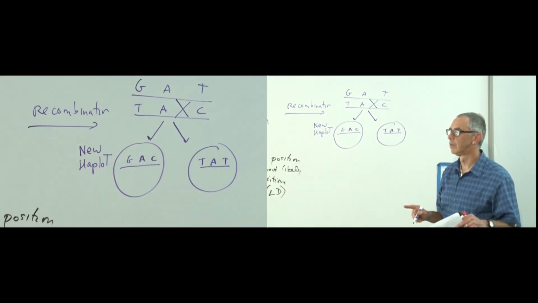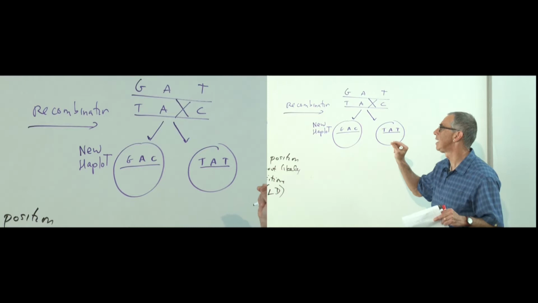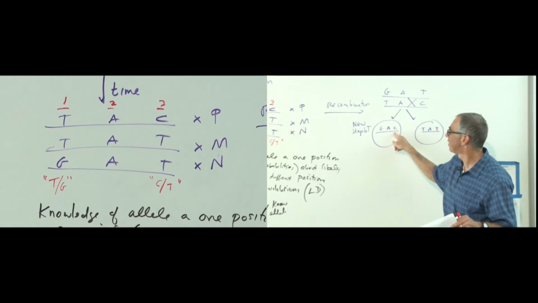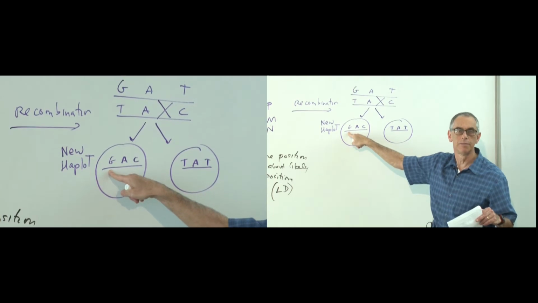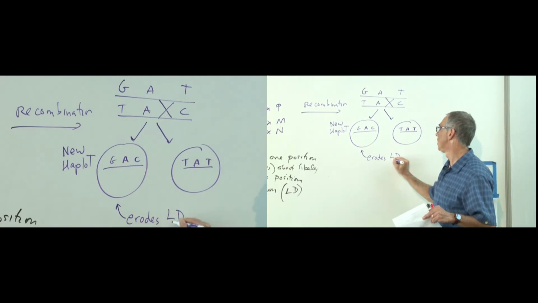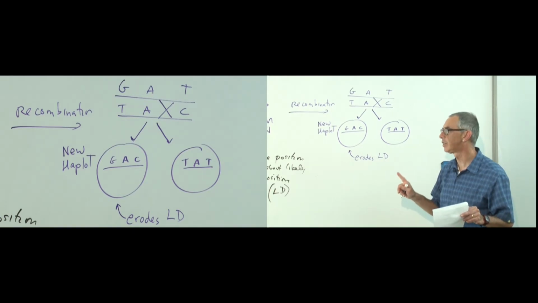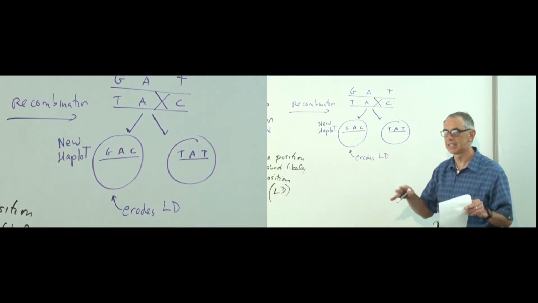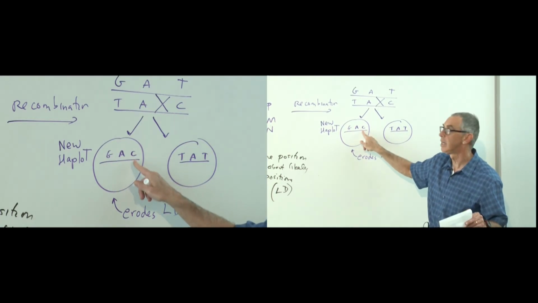More importantly, or as importantly, it has now ruined the perfect correlation between observing a C and predicting a T. Because now you have at least one individual for whom, when you see the C, it doesn't mean that they have a T at position 1. So this erodes the LD. That's what I'm going to call it. Whereas the LD was perfect. Perfect linkage disequilibrium means perfect predictability. Now, it still might be statistically more probable that you get a T when you see a C, but it's not a certainty.